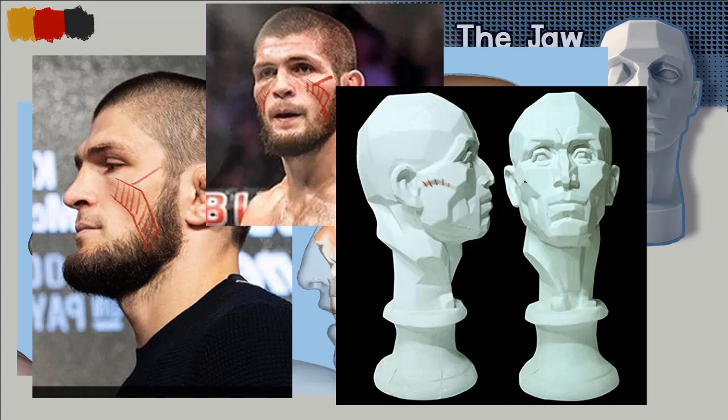Looking at it from the front view, we get that hollow here. We get the plane jutting out here. We get the underside of the jaw as it meets the bottom where the bone is subcutaneous. We get all these plane changes beautifully in this head model. We also get that side plane of the mandible, pointing this way versus the rest of the jaw pointing this way as it turns around.